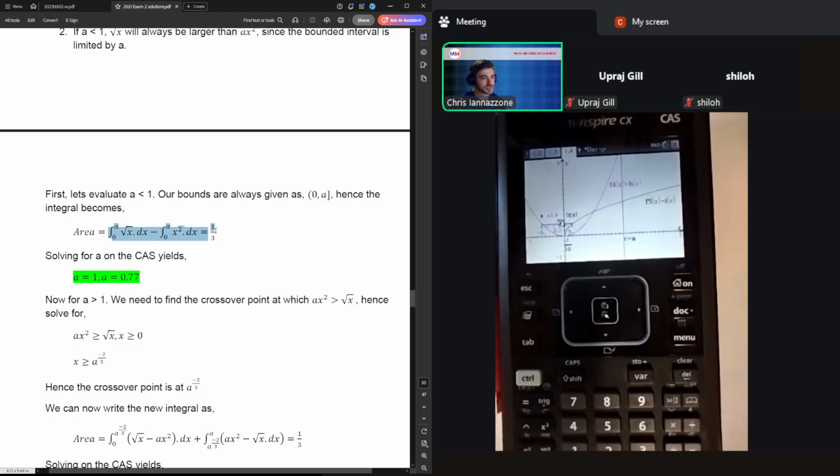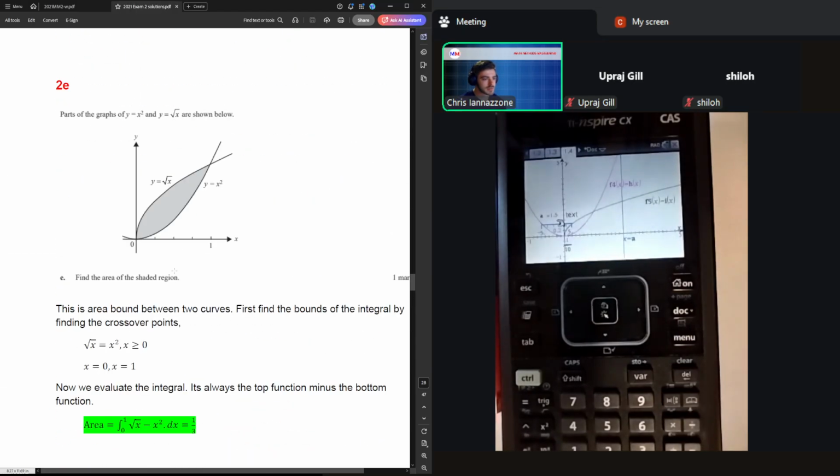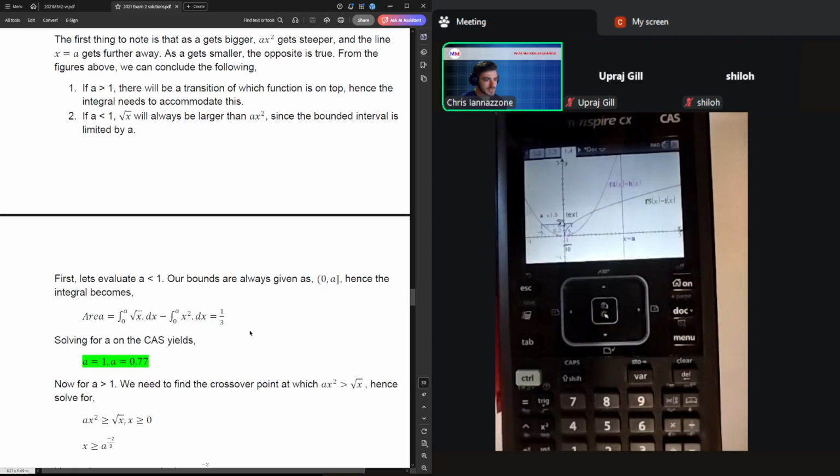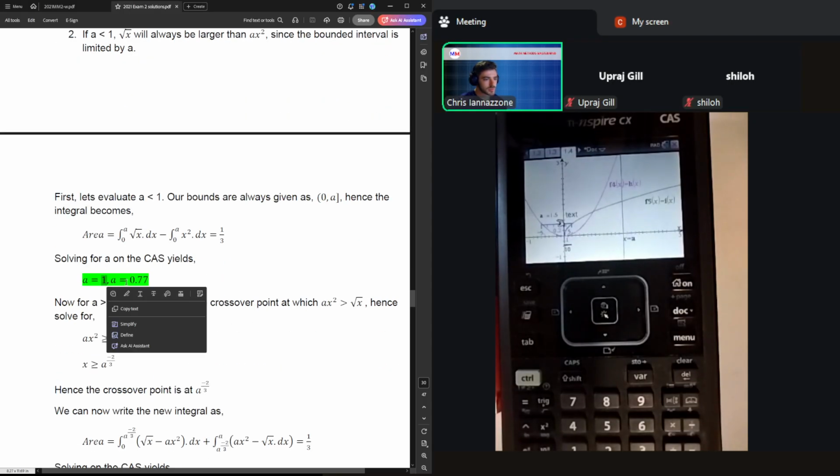And on the CAS, you're literally typing this in exactly with a CAS solve. CAS solve for 0 to a of root x. You don't really need a separate integral. You can just have the x squared in there like we did here. There's nothing really different there. And then yeah, that's just going to give you your 2 values. A equals 1 makes a lot of sense from before, and a being 0.77, well, if you wanted to, you could sub that back in and prove it, but that does take a bit of time if you want to do that.